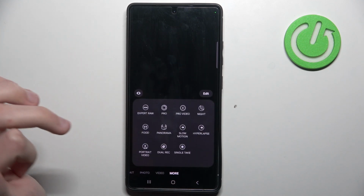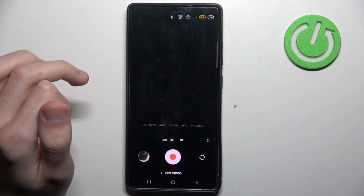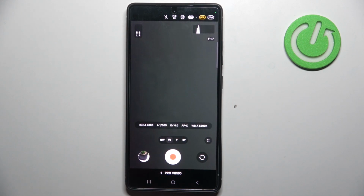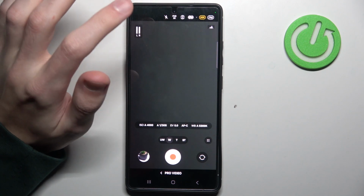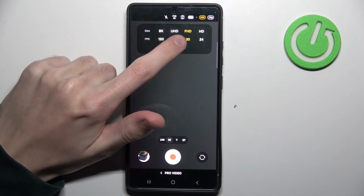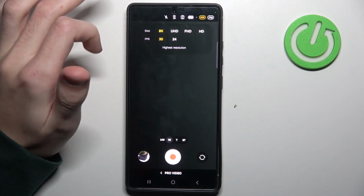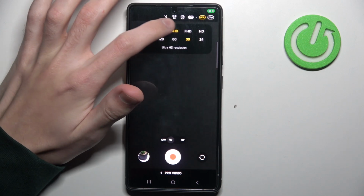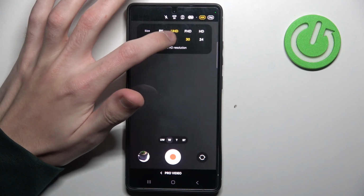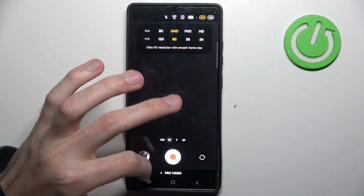If you go here to more, you can see a Pro video option. If you click it, we have a bunch of different stuff appeared on screen, but don't worry about that just yet. What is important is that in the Pro version, if we go here, not only we now have an option to record in FHD in 120 FPS, but if we go to UHD, we have the ability to go to 60, which wasn't really available before.